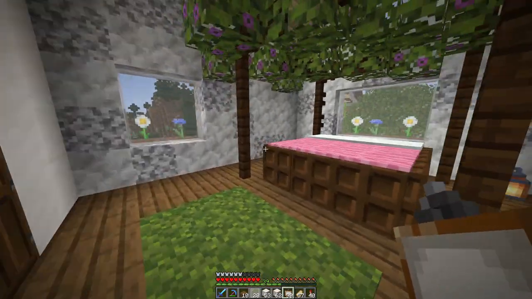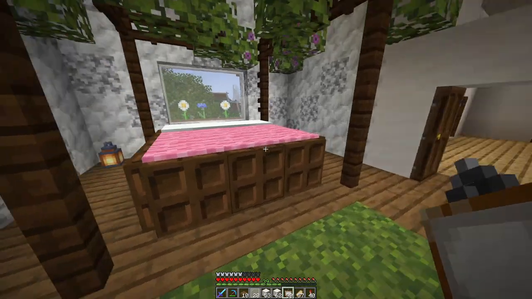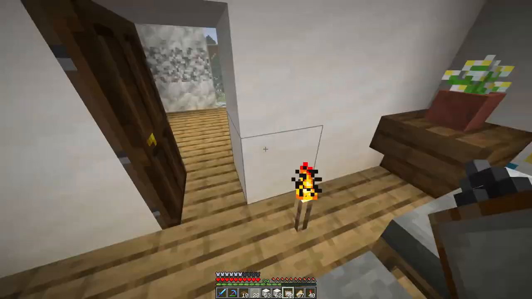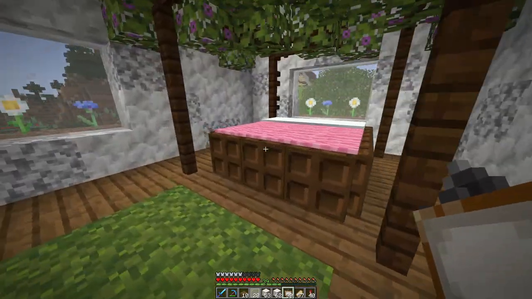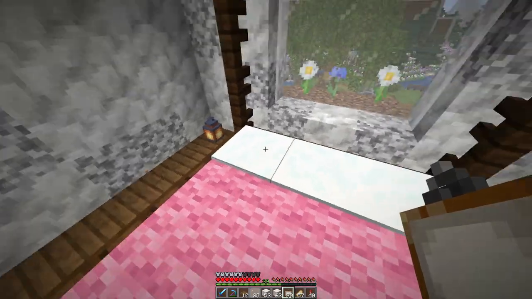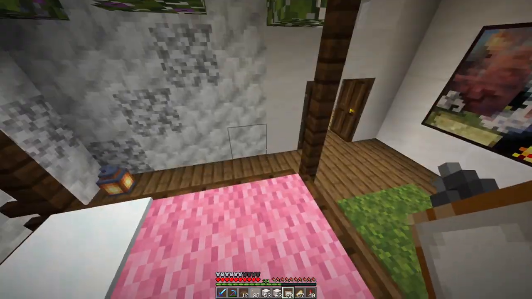And here is the master bedroom. Now for this bed, I've gone for a little bit of a different scale. You see, we've got normal beds in here. And in here, we've got much bigger beds. So like that would be 1, 2, 3 across and it's an extra one long.